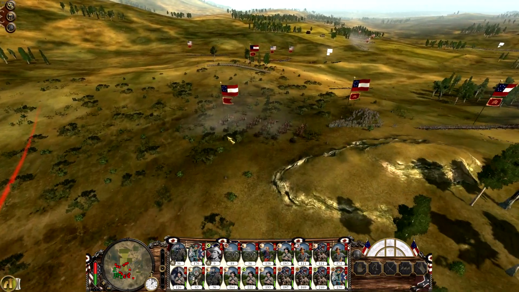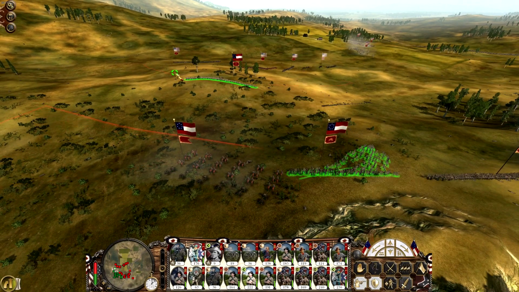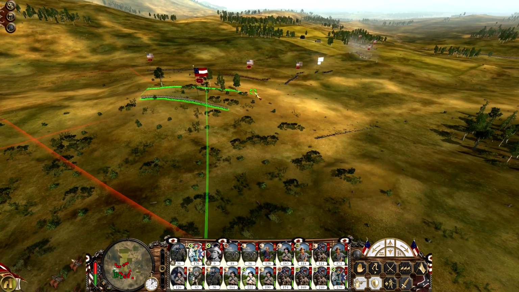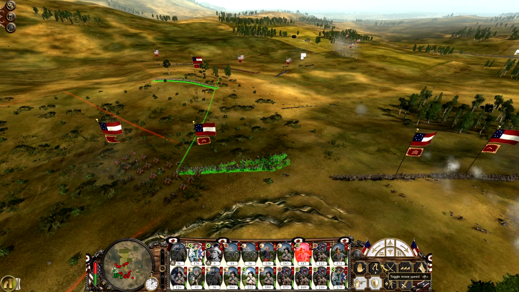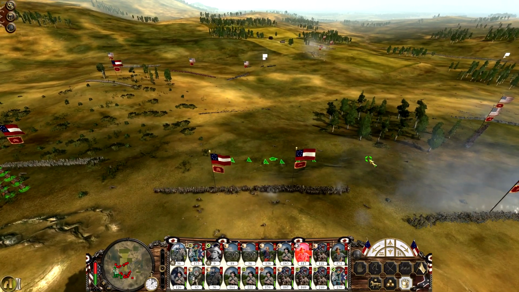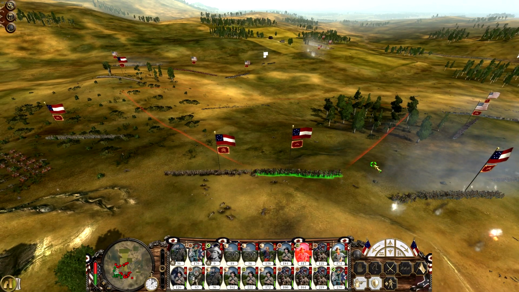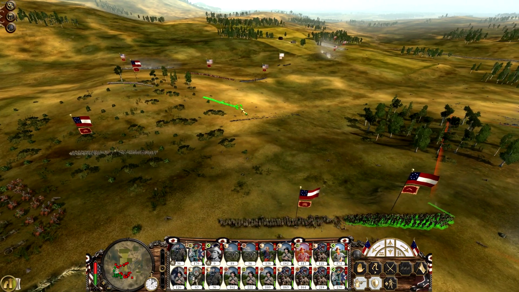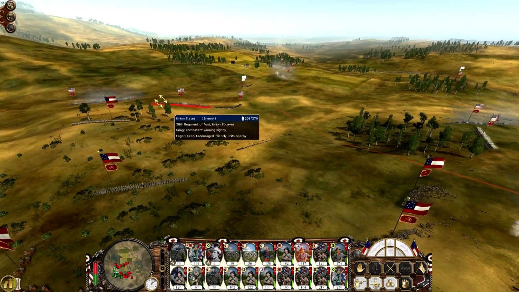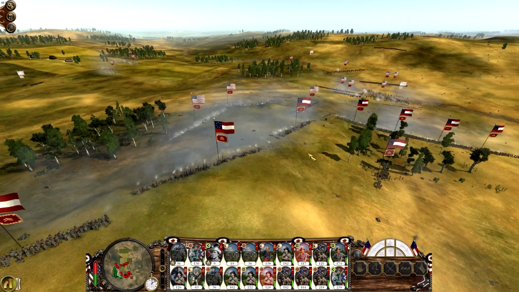Mosby, stay safe. I want you guys taking this hill up here. Horse artillery, I want you guys front and center right here. Let's get some howitzer support on these guys over here on the left. I want to keep that small hill there in the center.